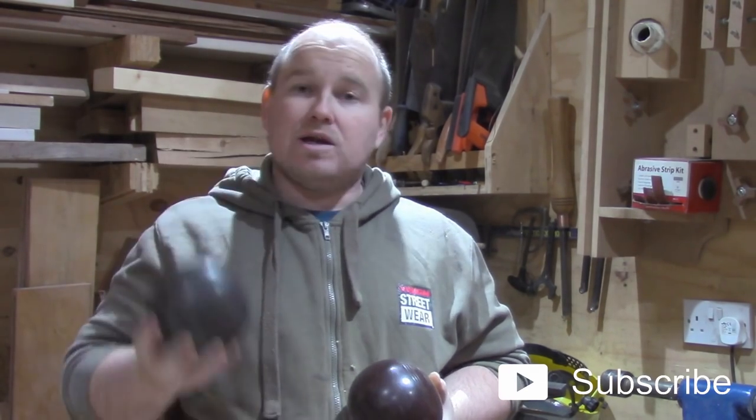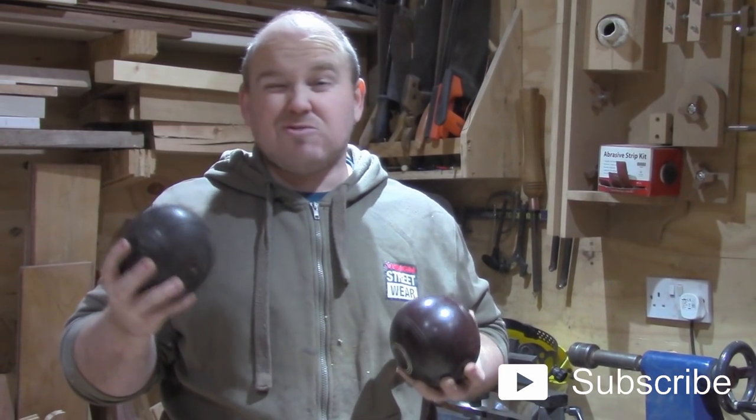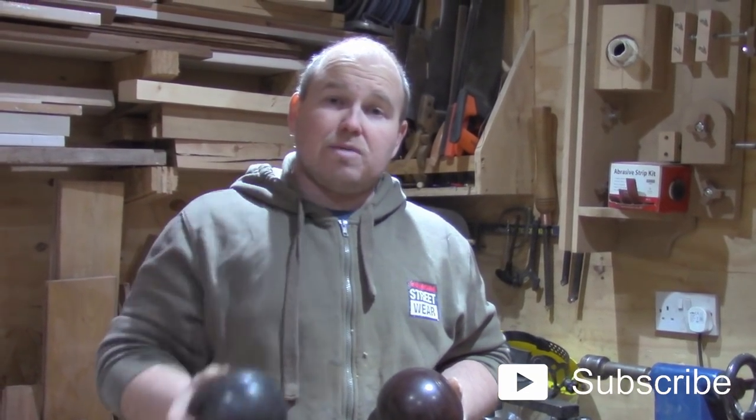Now, any seller will tell you that these bowls balls are getting really hard to find, and their wood, if they are wood, is Lignum Vitae. Now, lignum is very expensive and it's getting really, really rare. So if you manage to find one, do pick it up.